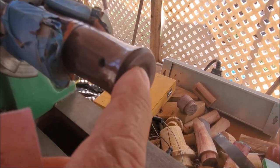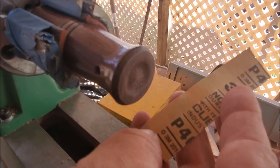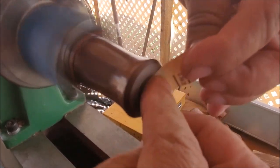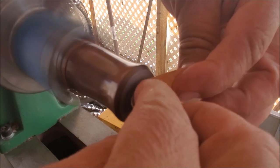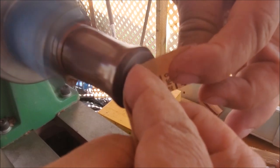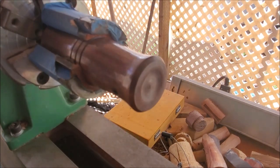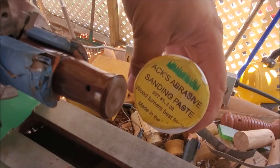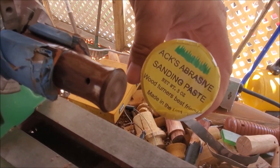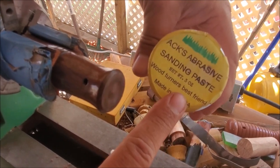All right, the sanding sealer is dried. Now I do a couple of sandings with some 400. The axe polish and then the friction polish.